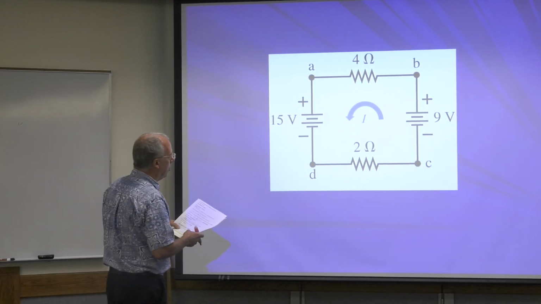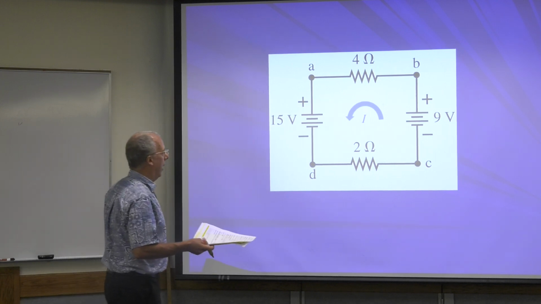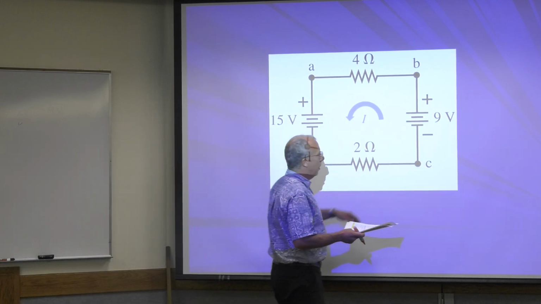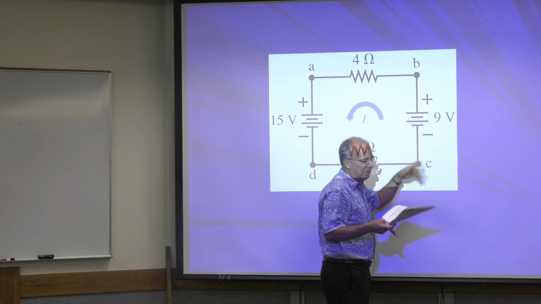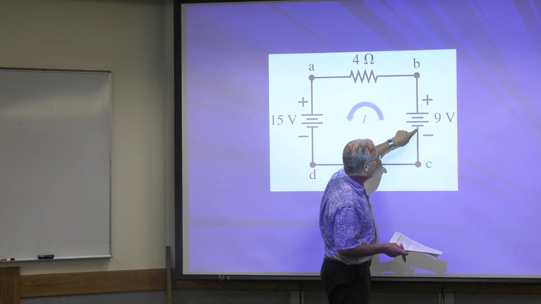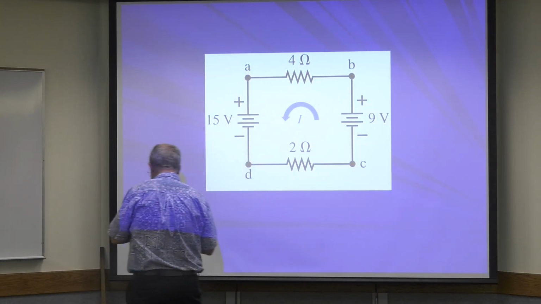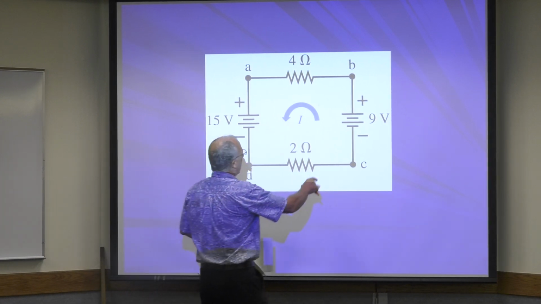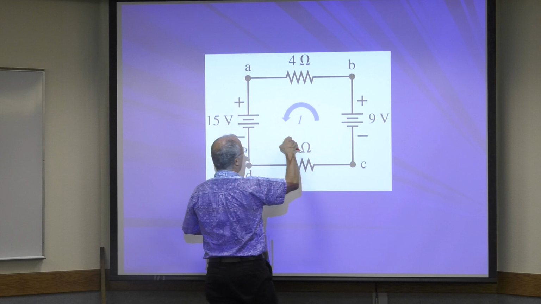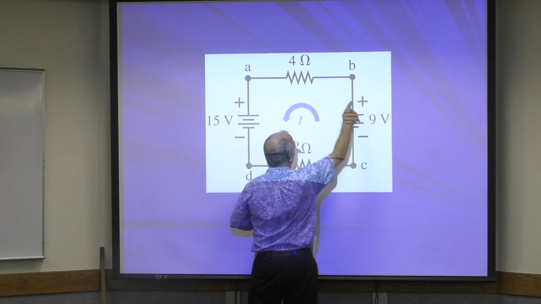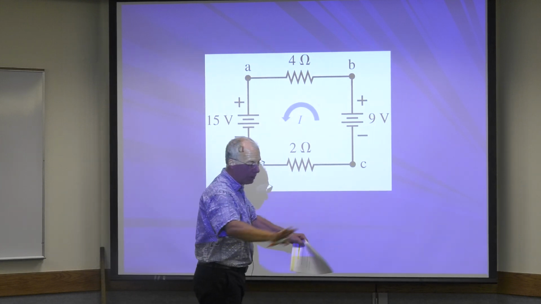Now what we want to do is travel around the loop. And again, it doesn't matter where you start. I just like to start at a battery, no really good reason. So I'm going to start here. I don't have to, I just feel like it. Remember, we want to go around the loop in the direction that we chose for our current. So we're saying the current goes counterclockwise, so we're going to go around the loop counterclockwise. And if you do that, everything works out easily.